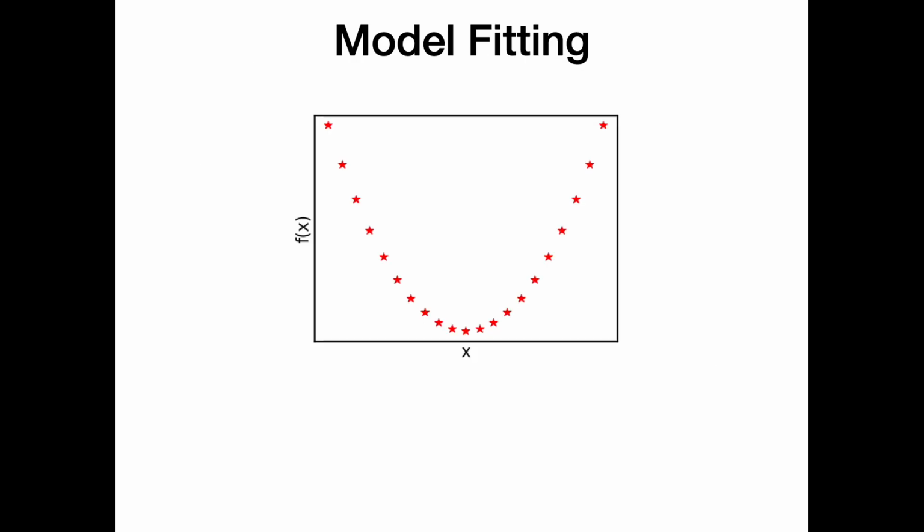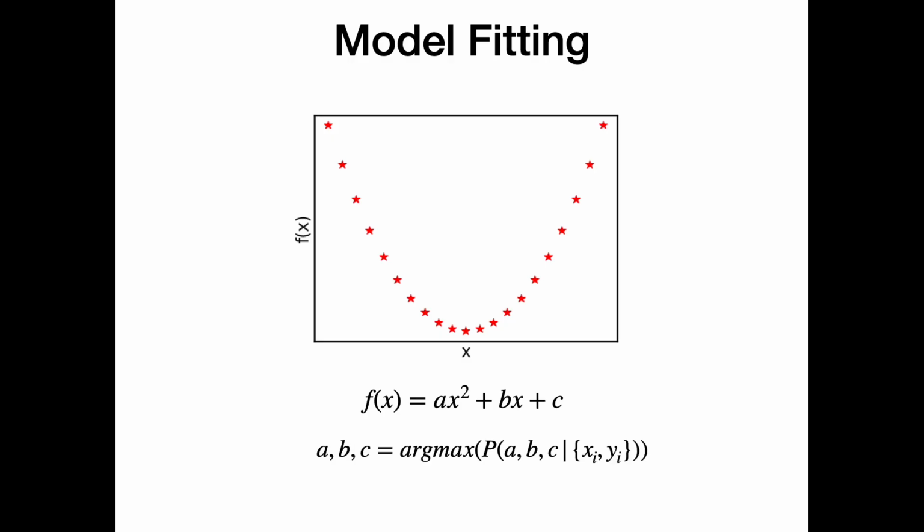Now, let's briefly look at how Bench actually works. To make the concepts clearer, we use a simple toy example instead of the complex diffusion data. Consider a forward model, like a quadratic in this case, with three free parameters, A, B, and C. Given a set of data points, one could invert this model and estimate these parameters by maximizing a likelihood function, or equivalently by minimizing some error function, using nonlinear optimizations.